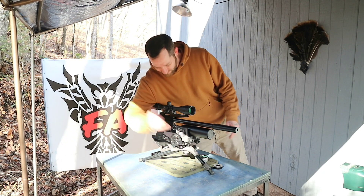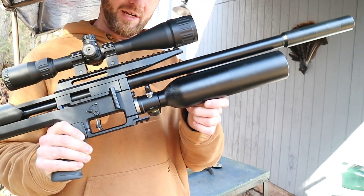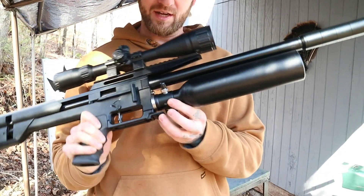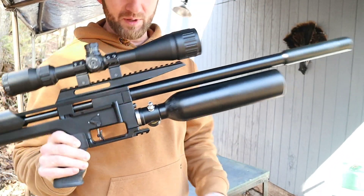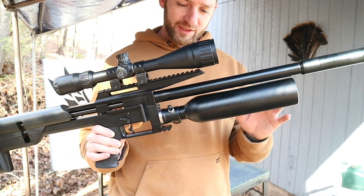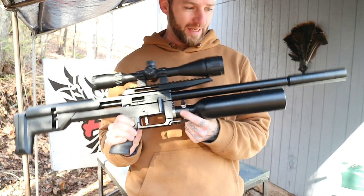I did post a picture on the beginning stages of doing this. What I've done is I've added, on the back side here on the opposite side of the manometer, a bulk fill right there — a 1/8 quick disconnect. I'm going to be able to hook my tank up to it, my hose, my compressor, whatever I feel the need. That way I don't have to keep taking this bottle off. That turned out really great — no leaks or anything. I've done a leak-down test on it. Everything works fantastic and it's holding air good.